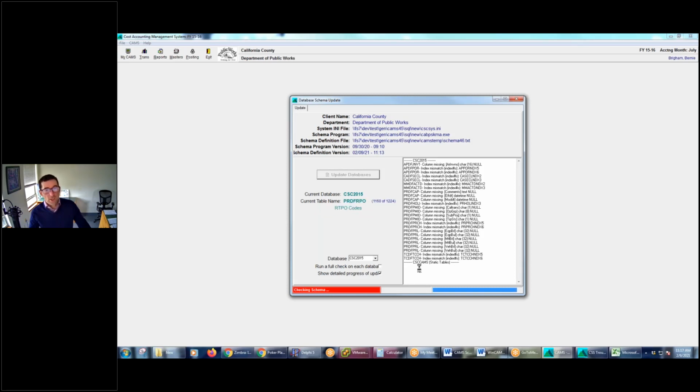Oh, and by the way, there's also another database that is your three-letter code and then CAMS. See that CSC CAMS right there? That's what we call the static database. That is for tables that we feel have no useful functionality in being repeated in each fiscal year. There are still more tables we want to move into there.